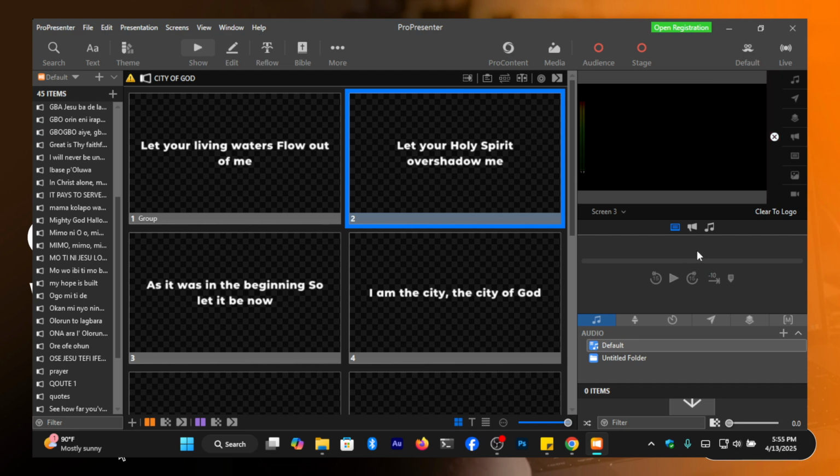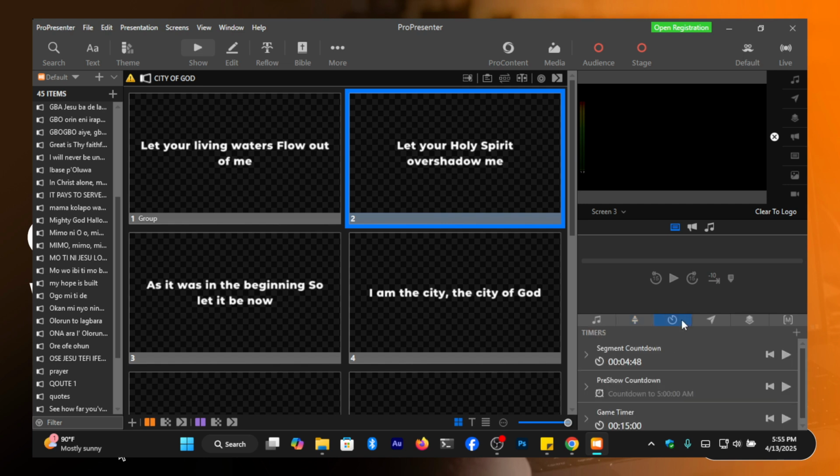So here, if you have audio or video playing, you can jump back 15 seconds, play button, jump forward 15 seconds, and so on and so forth. Here we have multiple buttons also, where we have audio, where we have this display screen. You can add a stage screen here. Here we have countdown, we have message, we have props, and we have macros. So I'm still going to talk about this later in another video. I don't want to put everything in one video. So that's the reason why.